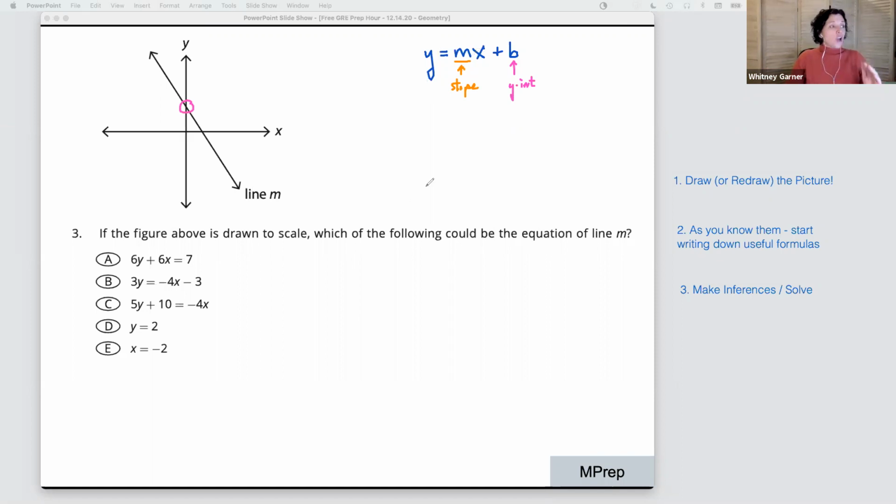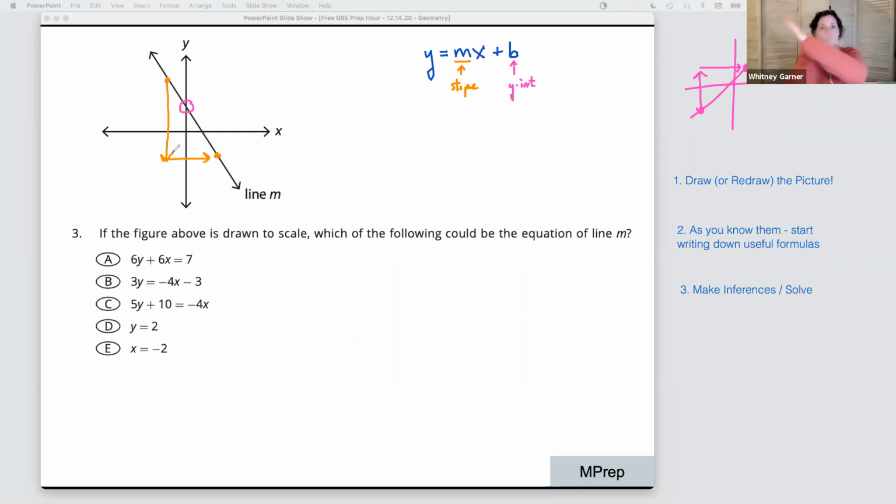Slope, if things go up from left to right, then that's said to have a positive slope, because if I were to draw a little one over here, it's got a positive rise over run. So I go up in a positive direction, I go over in a positive direction to get from one point to the next. This is what they mean by rise over run. So for the example that we've got on the board, in order to move to the next point to the right, let's call this point down here, I don't rise, I actually fall to run, which means I'm going to have a negative slope.